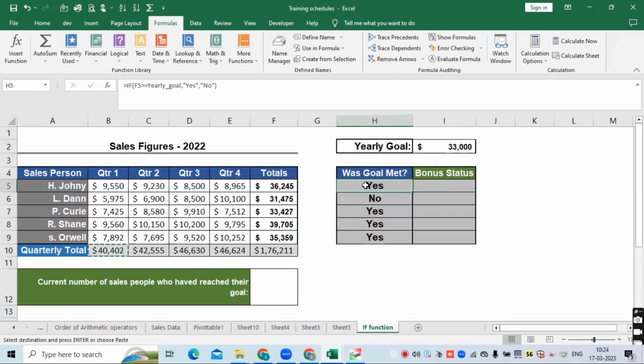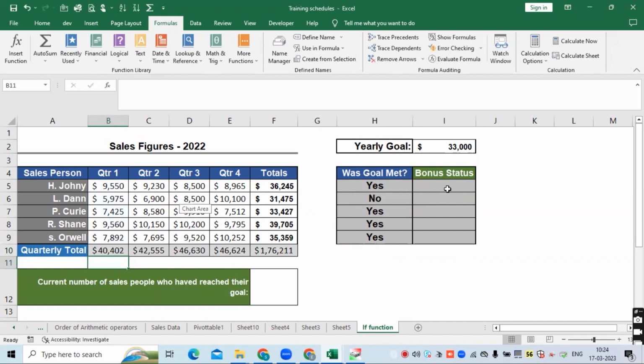In this example, yearly goal is not changing even if we go row wise or column wise. In this example also it is not changing and it is not beneficial for us. So that is the reason we are using the direct ranges over here. You got it, Manan?